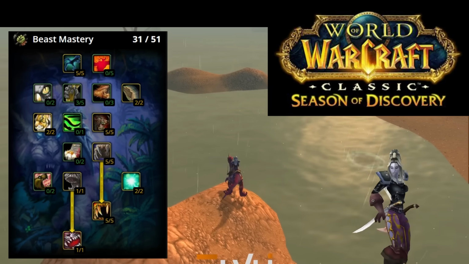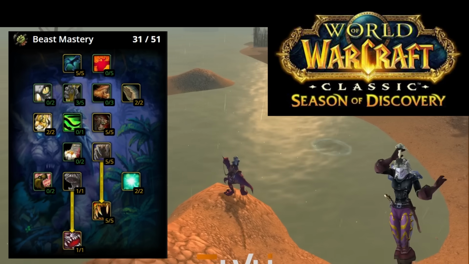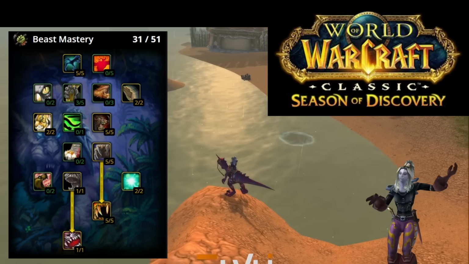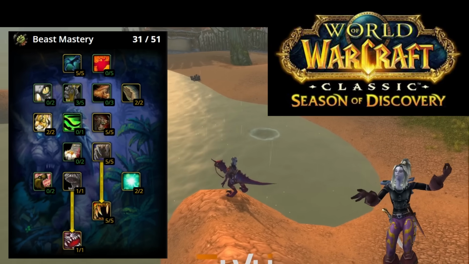Now, then we'll go 2 out of 2 improved revive pet, 5 out of 5 unleash fury, 5 out of 5 ferocity, 1 out of 1 intimidation, 2 out of 2 bestial discipline. Then we'll finish off the tree with 5 out of 5 frenzy.